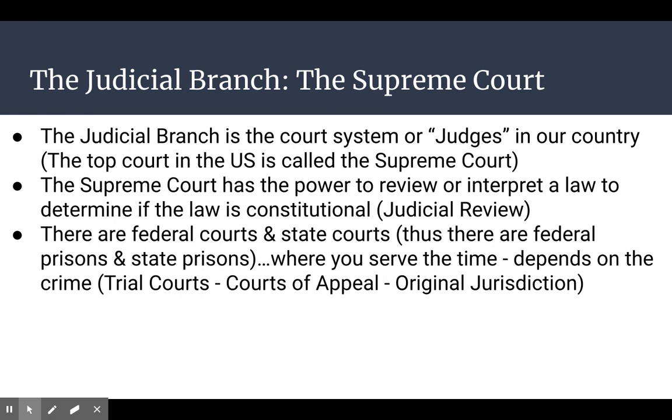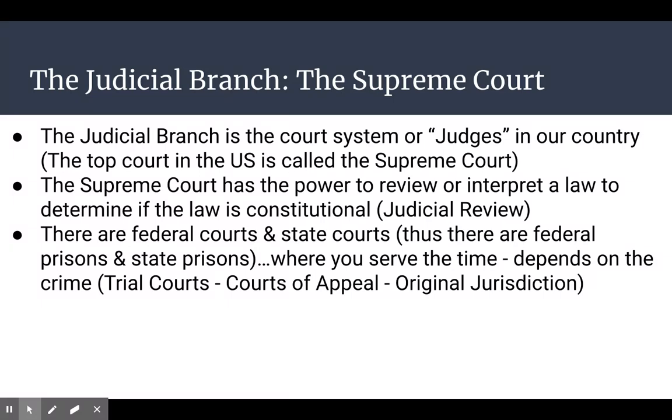Now, if you're thinking, man, this sounds really complicated, it's true, it's complicated. That's why when people go to court, they hire themselves a lawyer. And that's why lawyers get paid big money, because they spend years and years going to law school, learning all of the different laws, so that they understand how to navigate the court system. A regular person like you or me would not really be able to navigate the court system. I mean, we could take time and study up and learn it, but if you're arrested and in trouble, you need somebody who's already done the studying and learning.